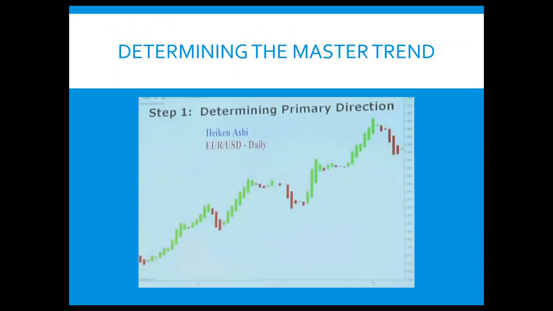So determining the primary direction is the trend. It's working on a high time frame chart, then moving the time frames lower so that you know where to place your trades. Open the trade on a fast time frame if you want to trade intraday, and on a longer time frame if there's an in-depth trend in the market. For instance, Euro Dollar, Pound Dollar: down, down, down, a little bit of pullback, maybe 23 to 31% pullback in the market.